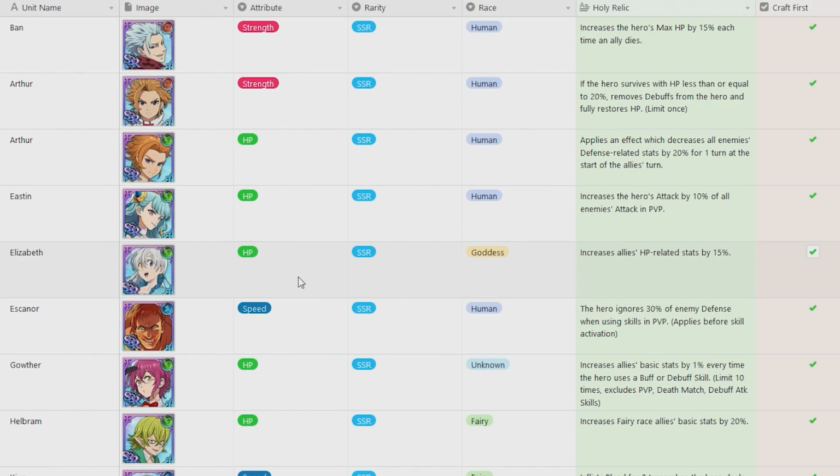That has been the relic list of what you should craft right now with the relics you are acquiring, or the mats you're acquiring.